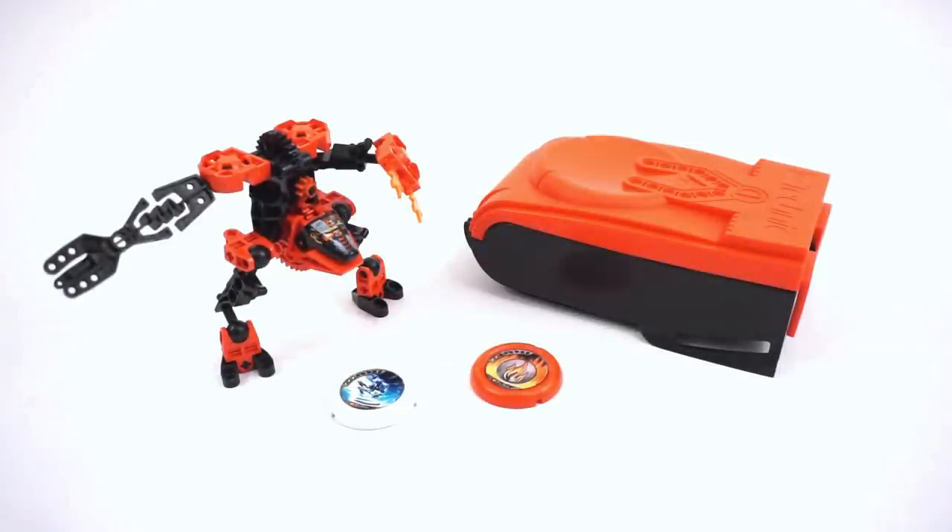At the end of the day, this is a fascinating set. I find it to be unique — it's got a certain charm to it, and I feel a lot of the Slyzers do. Though I feel like it doesn't have the refinement I've come to expect from Bionicle sets, especially the humanoid figures — the bipedal Toa, or even the Turaga to an extent — the ones I expect to look a very particular, more humanoid way. I'm not saying this is bad by any means, just that I find it peculiar, maybe not as well refined.